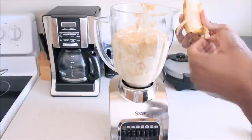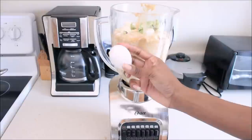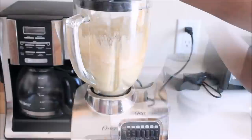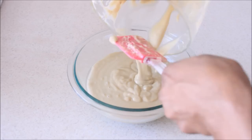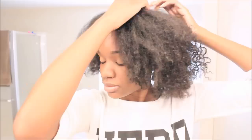At this point, you can add in half of your overripe banana as well as half an avocado. This is supposed to attract more shine and protein to your hair. You also need one egg — add that in there. Turn on your blender and blend for about five minutes. You really want this to be nice and creamy and not too thick — almost like a baby food consistency, very smooth. If you have as much hair as I do, this is more than enough. If your hair is much shorter, you might want to cut the recipe in half because this makes a lot.